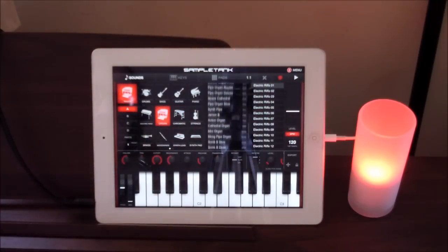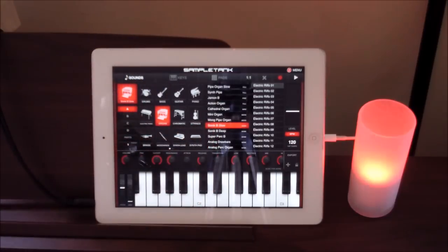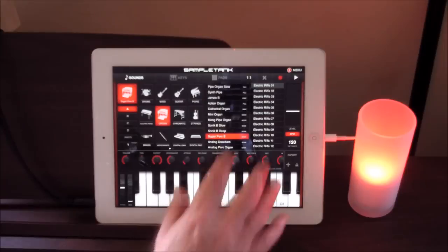Now organ. Let's get back down to the bottom there. Some of these are really brilliant. I think, yeah, it's easy because it says Moog Pike Open. So Sonik B Slow. So I'll just run through these quickly. Amazing.